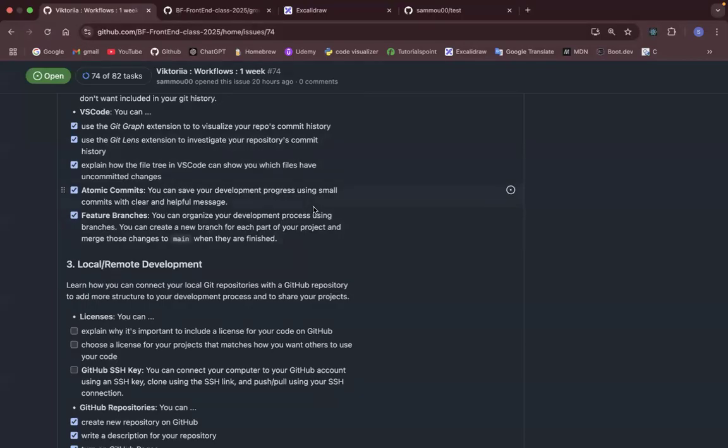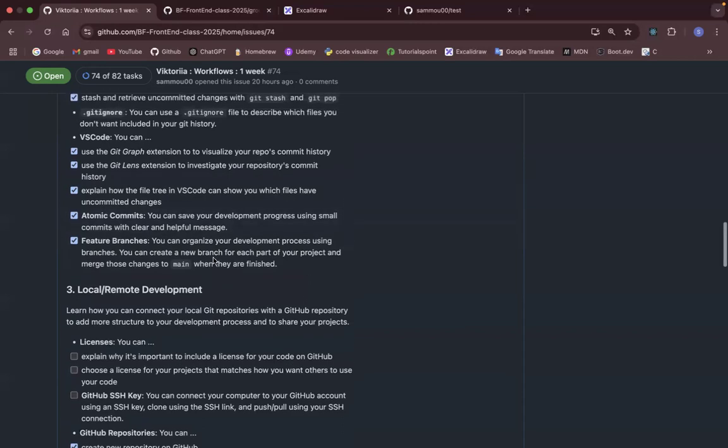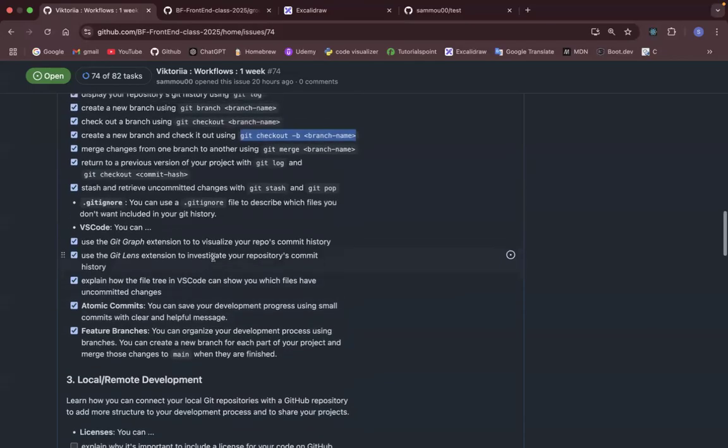Atomic commit, that means when you write a commit message, it must not be very long, it must be to the point. For example, when I created my bio, I said just add Ahsan bio. It's very short, it's to the point, and everyone who reads it can understand it. That's what we call atomic commit. So your commit message all the time must not be very long, not too short, but everyone should understand it. Feature branch, that's fine. I need to explain just git stash for you.